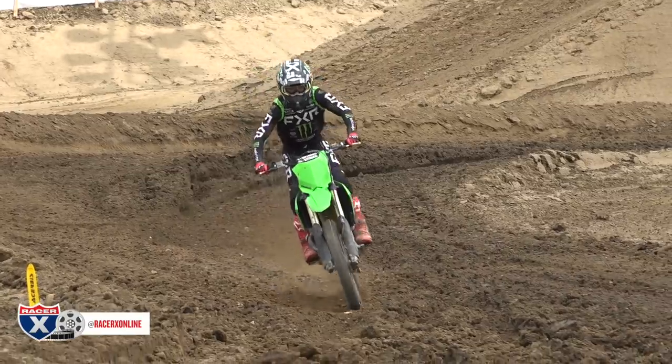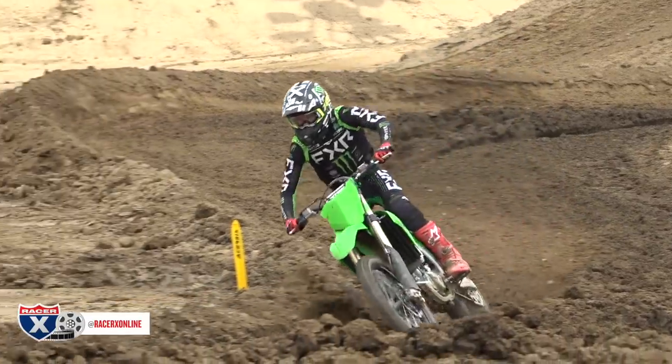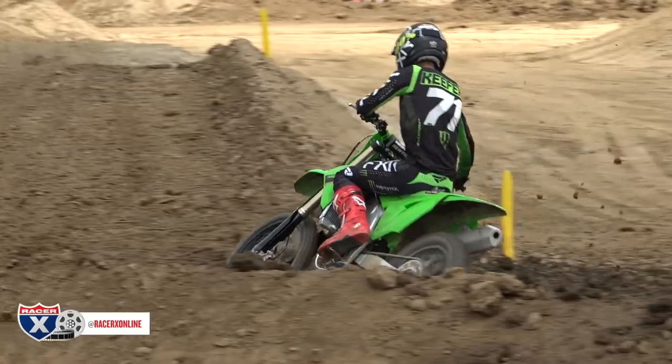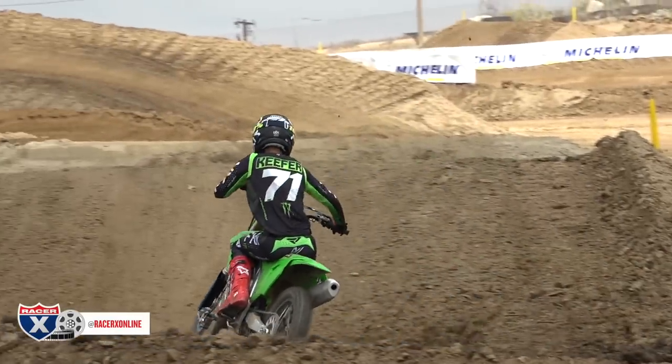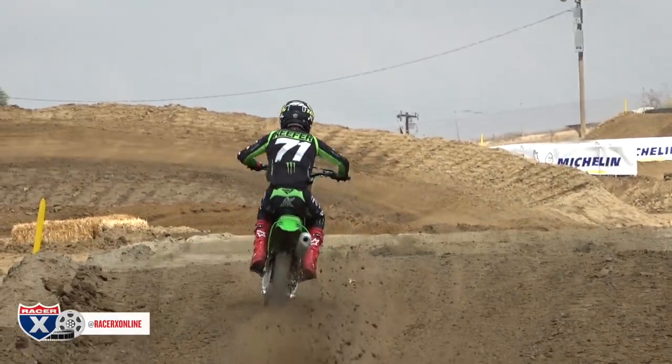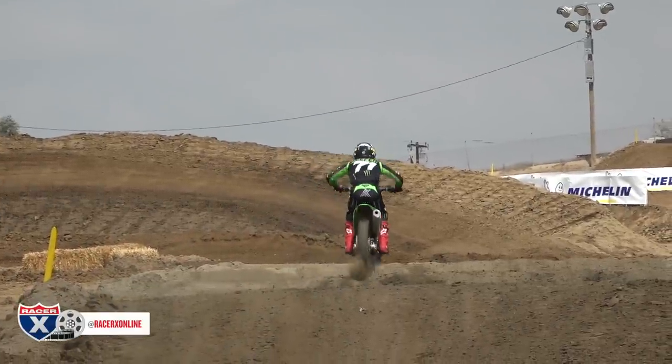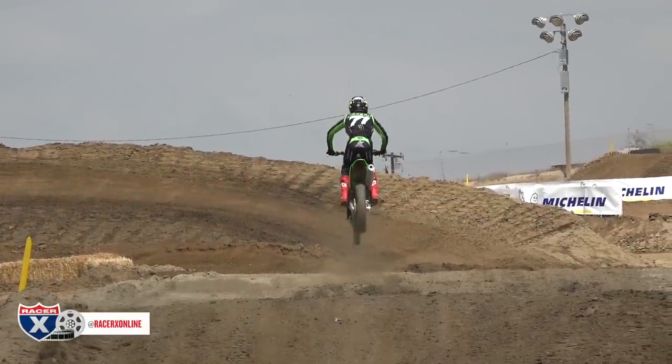Lean angle traction is very good. Again, I don't need a lot of front end feel. I prefer a tire that actually pushes a little bit. So as we got down into the ruts, as we finally found the base, I actually have so much sidewall and lean angle traction, I'm climbing out of ruts a little bit early right now. That was part of why I dropped the tire pressure, to get the tire to roll and move a little bit. I'm getting ready to go out on the mid hard right now because I'm looking for maybe just a little bit less maximum traction, I guess.